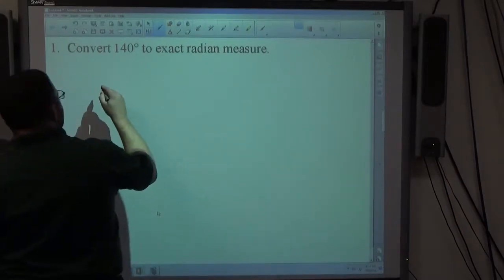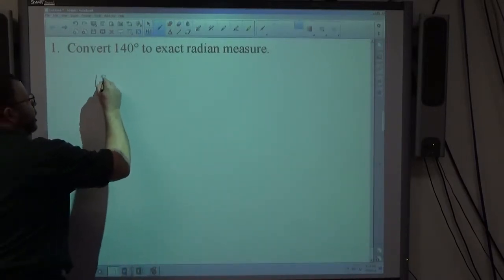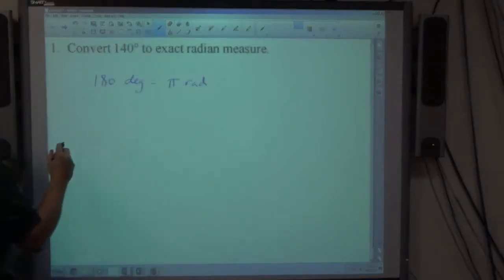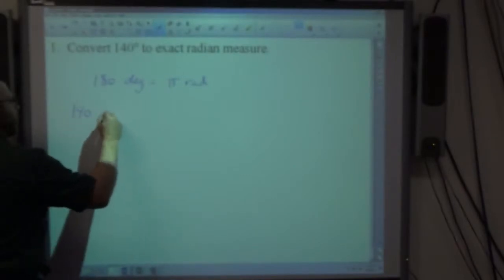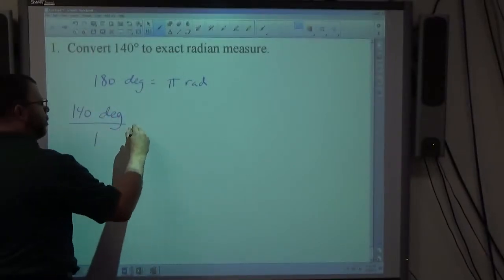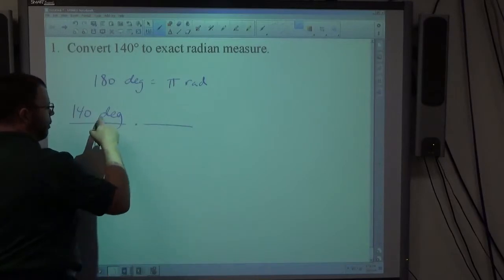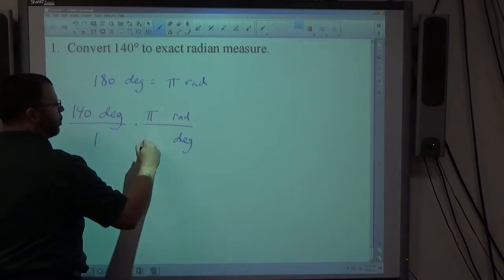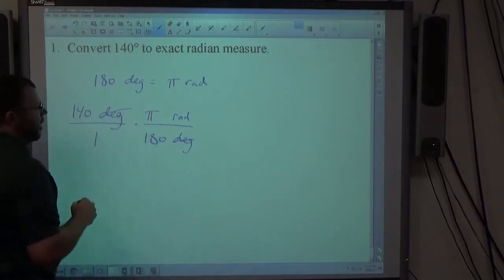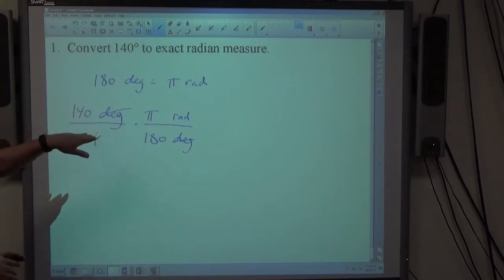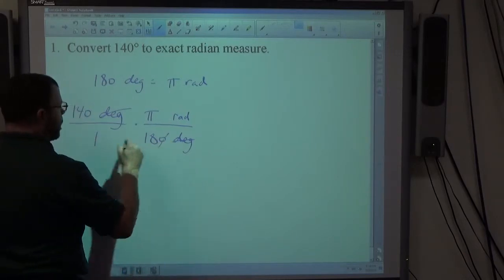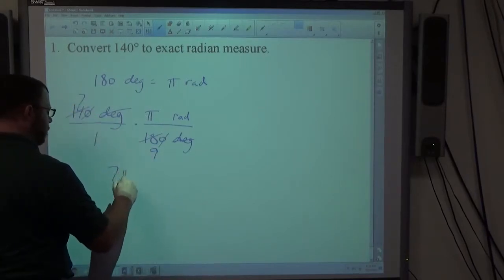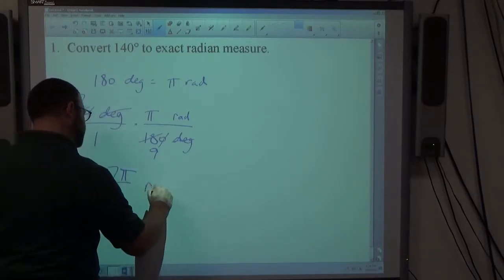So the conversion factor we need is that 180 degrees is equal to pi radians. Let me just do a base conversion. So 140 degrees over 1, we multiply by the conversion factor, degrees on bottom, radians on top, and pi radians goes with 180 degrees. And then we want exacts. We leave pi in the answer, reduce the fraction of all those terms. Both numbers end in a 0, 14 and 18 both divided by 2. So we get 7 pi over 9 radians.